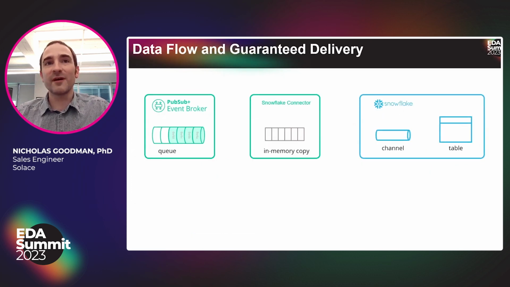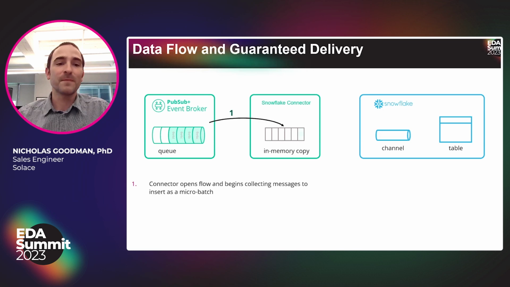I talked a little bit before and said the phrase guaranteed in-order delivery. That's a characteristic feature of Solace. So we'll take a look at how that looks for a connector, because now instead of just having a broker and an application that's talking to it, we have an intermediary, a third-party hop that the data has to flow through.